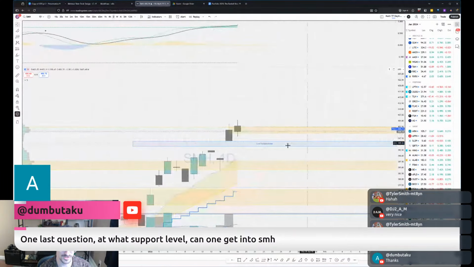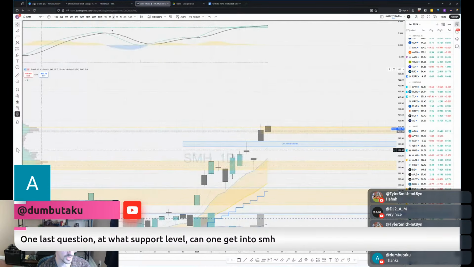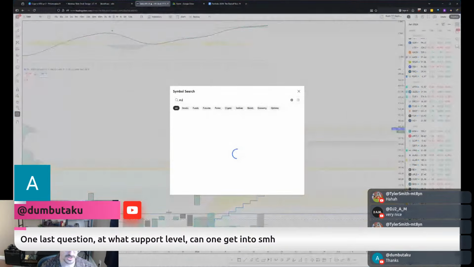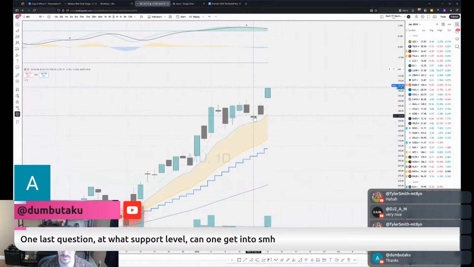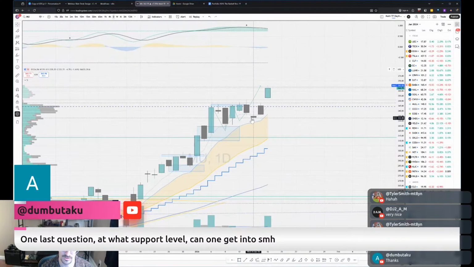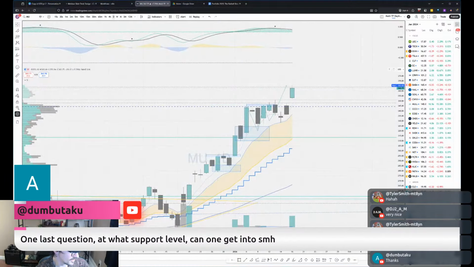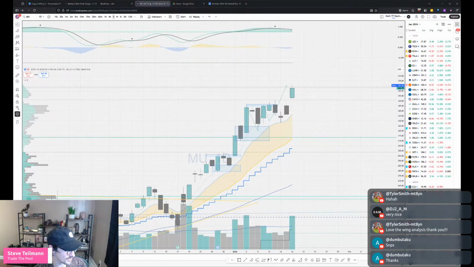In terms of exact levels, yeah, we're looking for this 395 to hold and find buyers. If it doesn't, then the better place is going to be this 390 handle because the 9-day moving average will meet up with that. And then you're trading back into this big shelf. So I would say 391.60 to 390. That's the area where I would like to get involved. But again, I'm not playing this one particularly myself just because I'm in MU from, call it 335, probably 333-ish, something like that. So that's kind of where my head's at with those guys there.